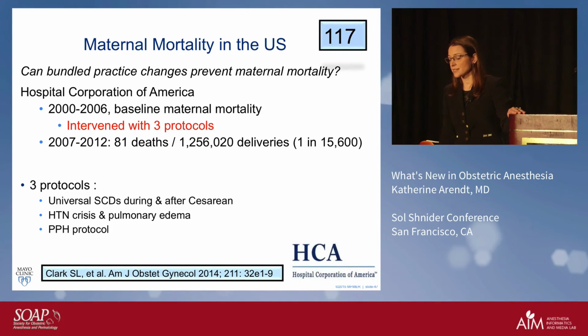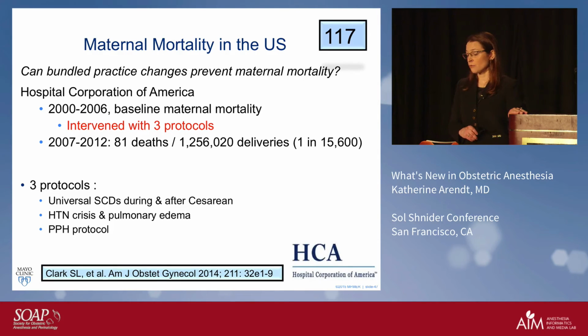Second, a hypertensive crisis and pulmonary edema protocol, teaching nurses how to quickly recognize pulmonary edema and how to alert physicians if there's increasing oxygen requirements. And a hypertensive crisis protocol in which nurses had a standing order for antihypertensives for women that came in severely hypertensive. They didn't have to wait for that physician order. And then finally, a PPH protocol. Many of us have these, which allow us to get the team as well as the equipment and the blood quickly in order to treat postpartum hemorrhage.